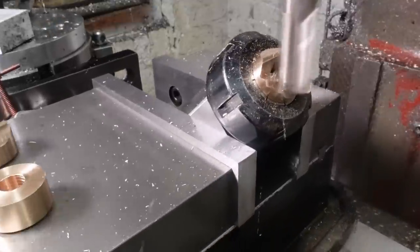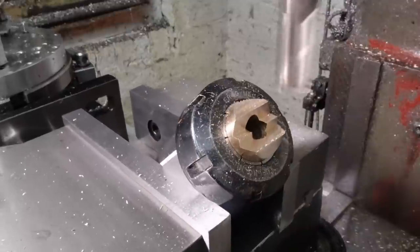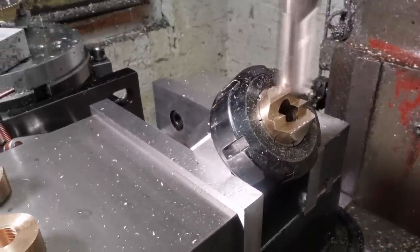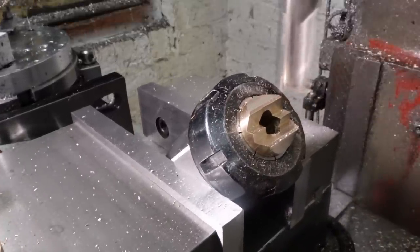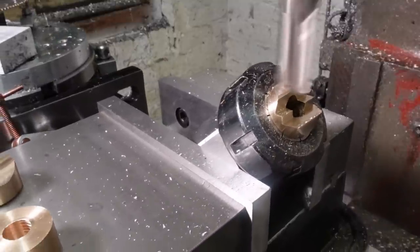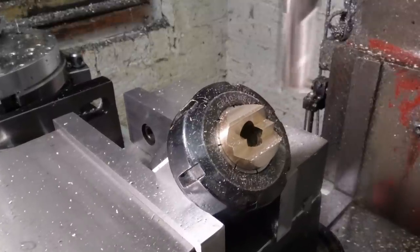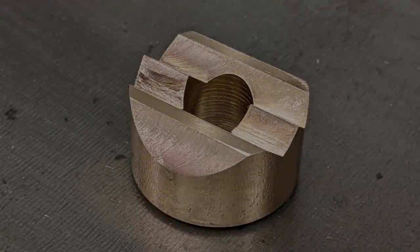Once it looks about right, it's then a case of cutting the two chamfers and two 45 degree grooves to about the same size on each of the... oh! Nearly dropped a plot spoiler there. On each of the six jaws. Yes, definitely only six. Super, that's the last one.